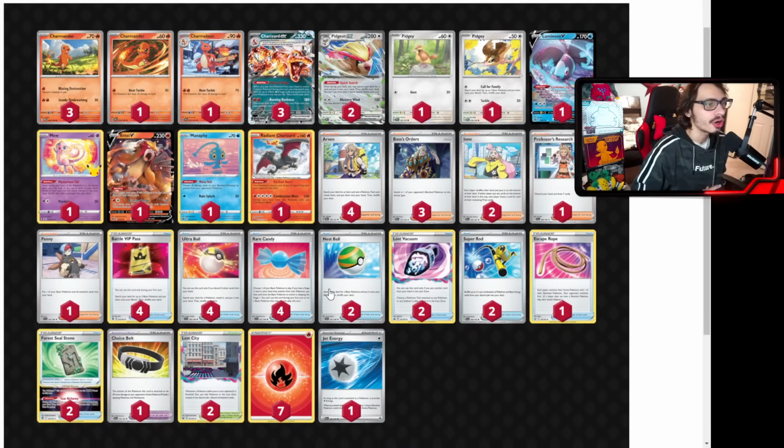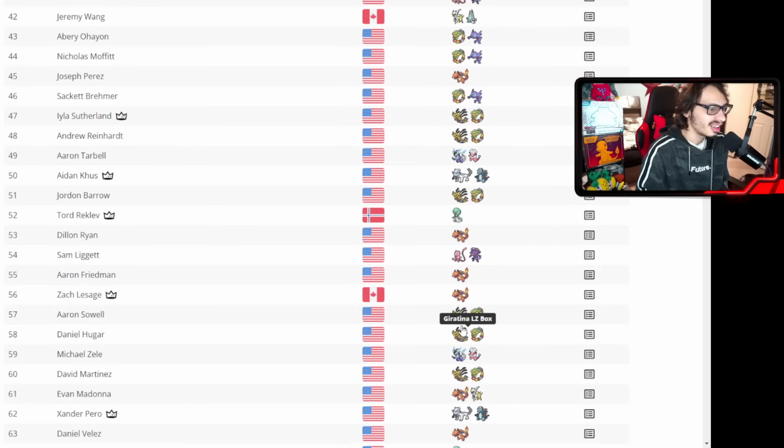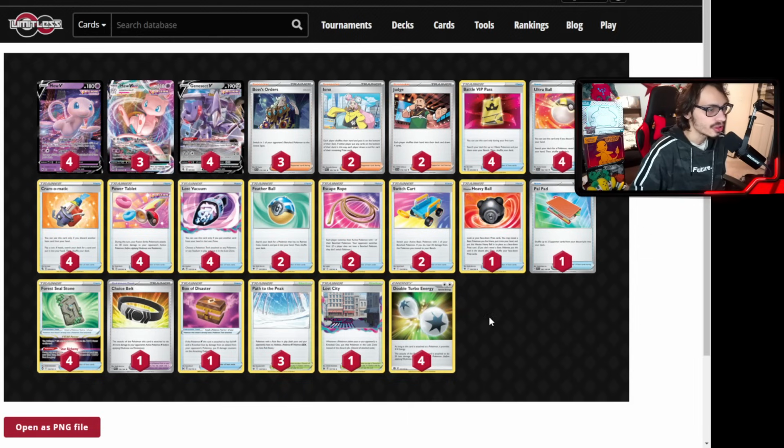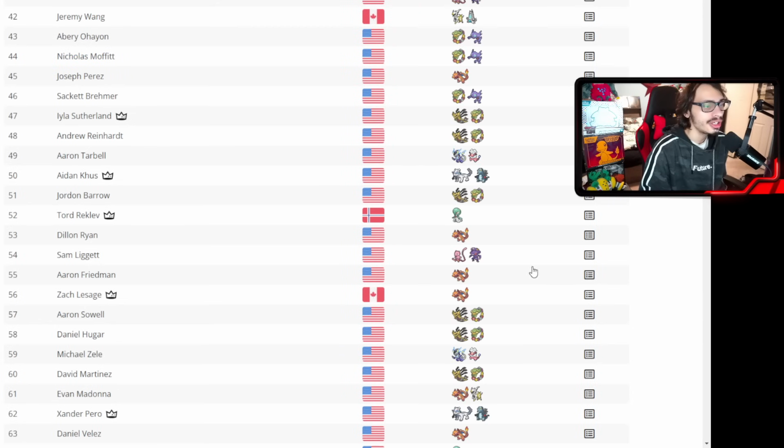More Arven Zard doing well. See, the Research I like. I like the Research in the Arven Zard. I think it's pretty clean, just because sometimes your hand is so tiny and you can't draw anything. We got more DT Mew, but not playing any grabbers or anything, so no technology to stop Zard.